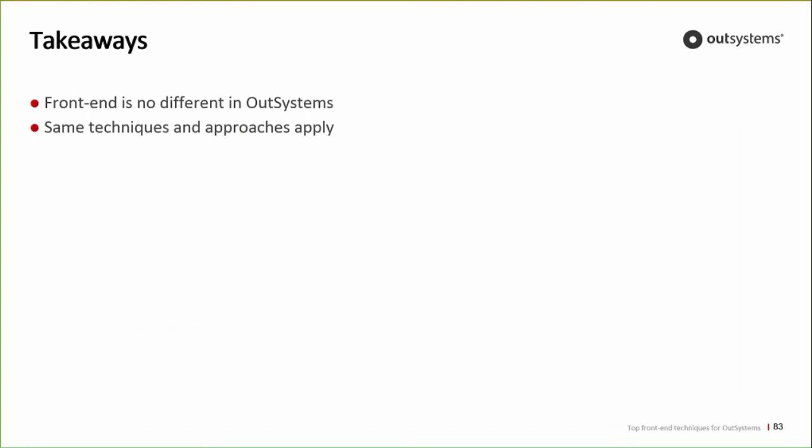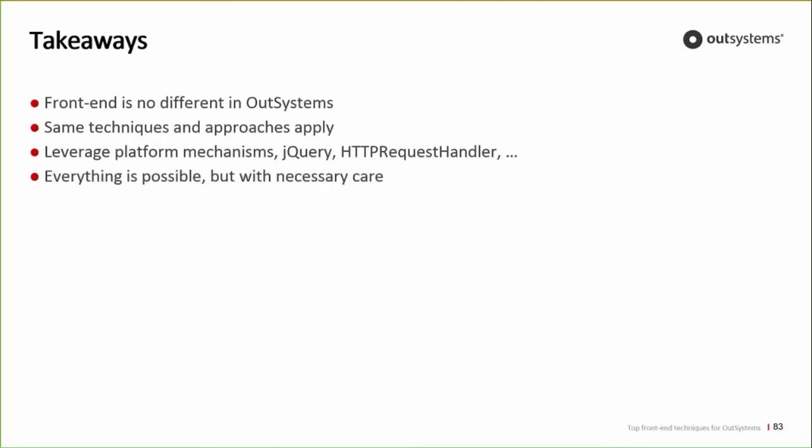You can leverage the platform mechanisms, and you should, such as jQuery. So if it's there, you should try not to import it, and you should try to use it if it's possible. You have the HTTP request handler, for example, to change the head. It's there, you can use it. So everything is possible. But obviously, like in every platform, with the necessary care and with the necessary advice.